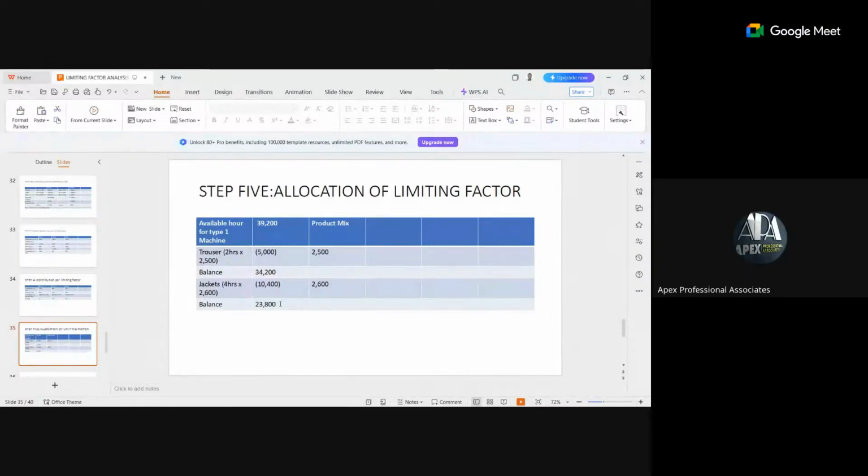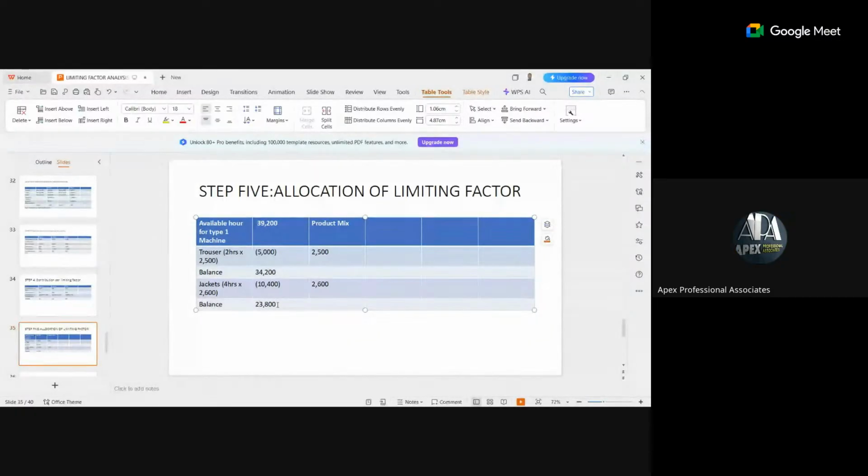So how many units can you produce with these 23,800 hours? 3,967. How do we get to know that? How many hours do we need to produce 1 unit of skirts? 6 hours. So 23,800 divided by 6 hours will tell us the quantity of skirts we can produce. I'm making this emphasis because I know certain persons might find this strange, even though we've explained in the last class. I'm still trying to take my time.